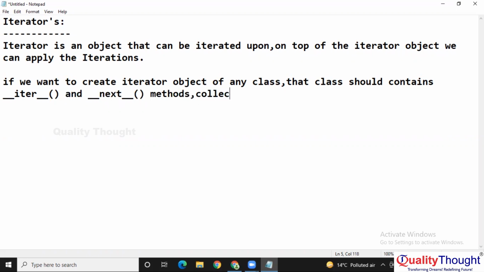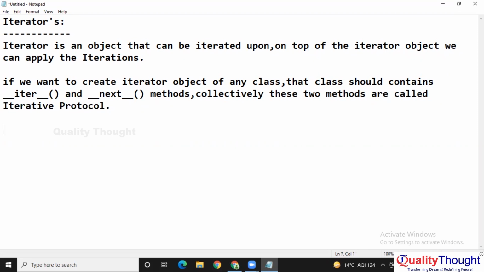Collectively, these two methods are called the iterator protocol.